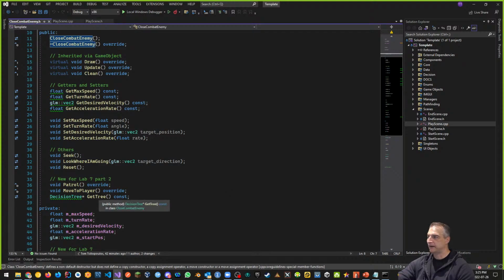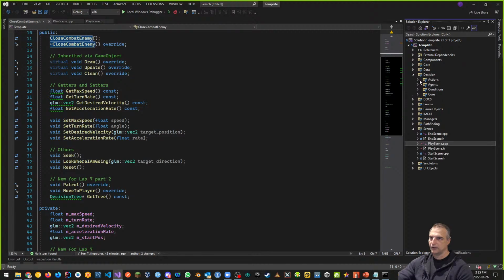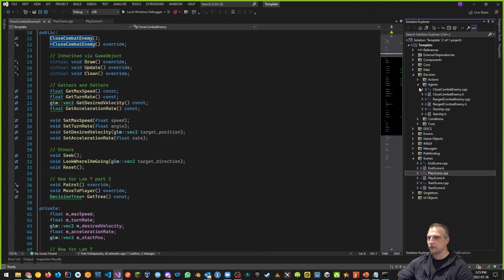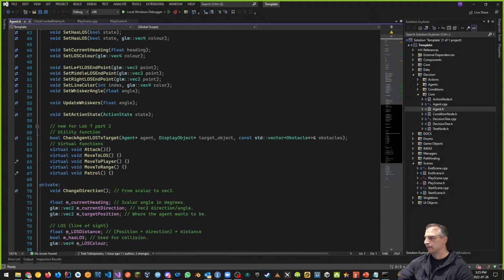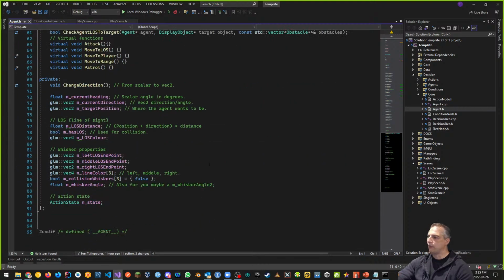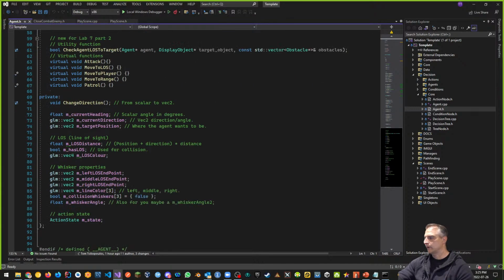Here's get tree, right? Get tree is of type decision tree. But agent does not have that. Agent itself, that's the only difference. If I go to the core, and go to agent.h, where is there a get tree in this? Because right now, the way we've coded our agent, it has a bunch of actions, but where's the tree?